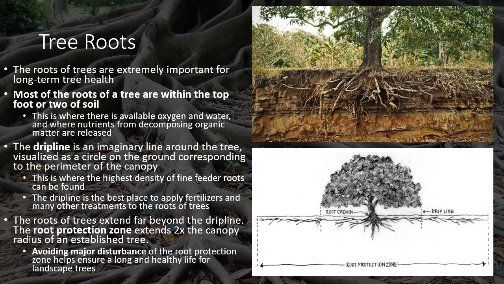The really thick, old, woody roots of trees are not good at absorbing mineral nutrients and water. It's those fine root tips in the region of maturation where we have root hairs that are good at doing absorption. So, because trees often have the highest density of little feeder roots at the drip line, this is usually the best place to apply fertilizers and other treatments to the roots of trees because it's where you get the best absorption. Often in landscapes, landscape trees face significant disturbance.